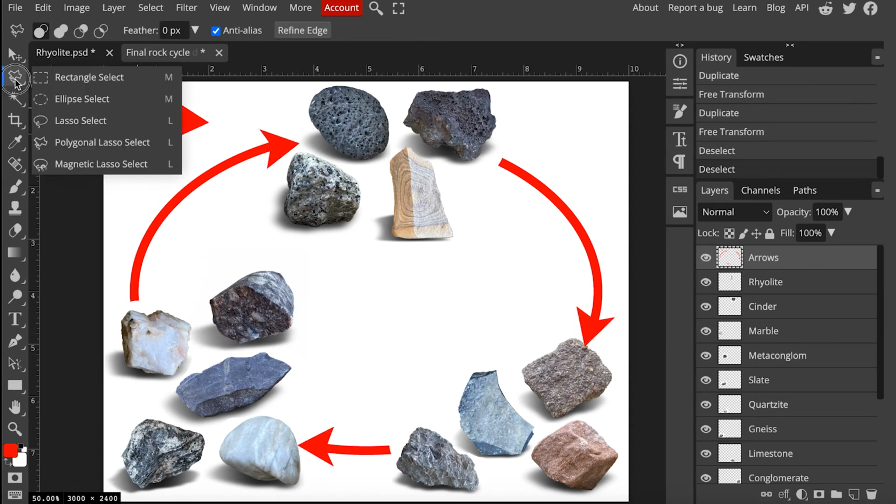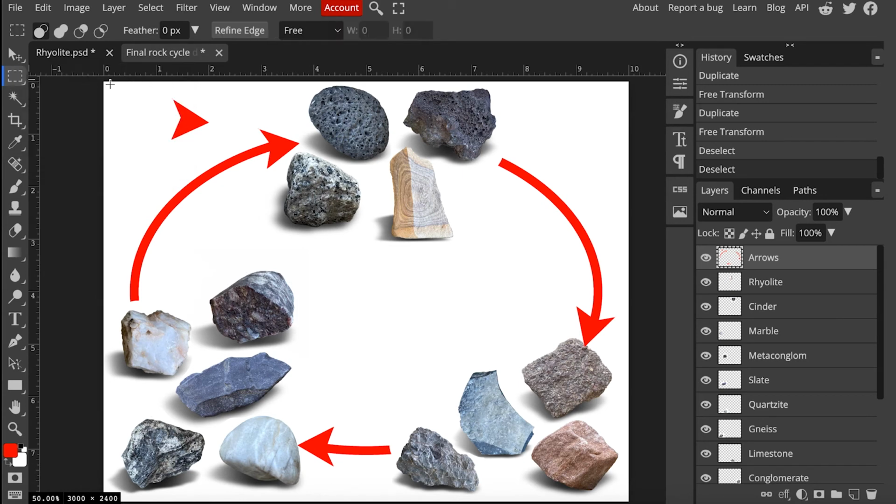I can go ahead and use the rectangular selection tool to just select the original arrow. I've got white for my background color, so I can just press delete. Fills that in with white. And the final thing, since this is all on one layer, I could go ahead and put a drop shadow on it. Okay, so that's pretty much how to make the diagram. What I would still add here is some text. Name the different types of rocks and the categories of rocks, put a title in the center, and probably what I also want to do is make another set of arrows going on the inside but going in the opposite direction.